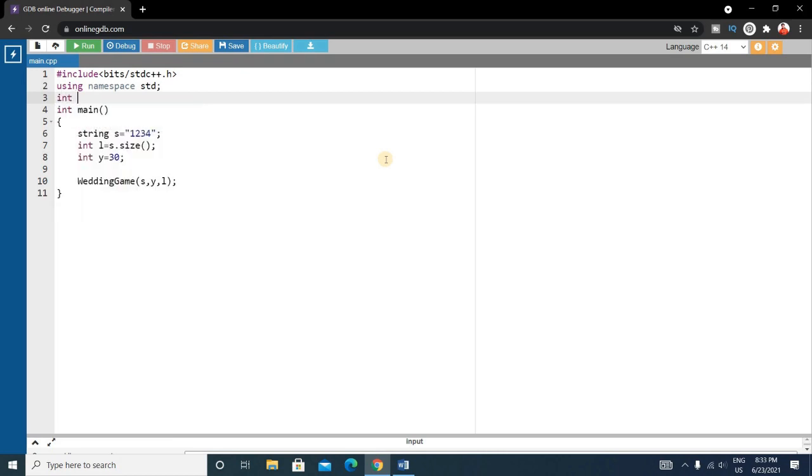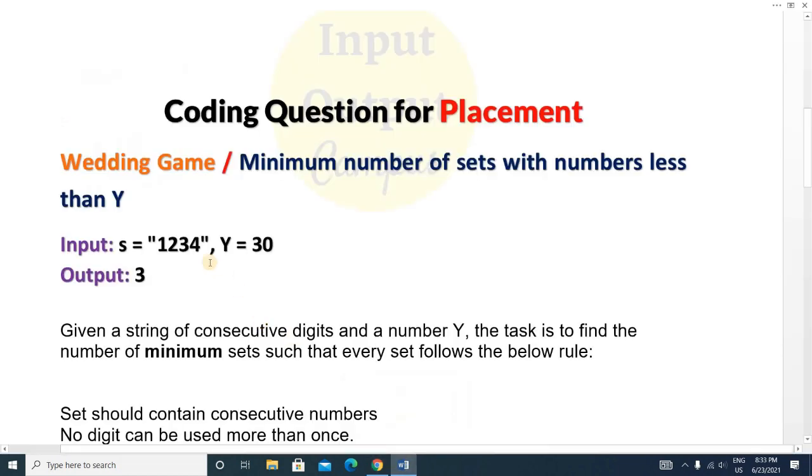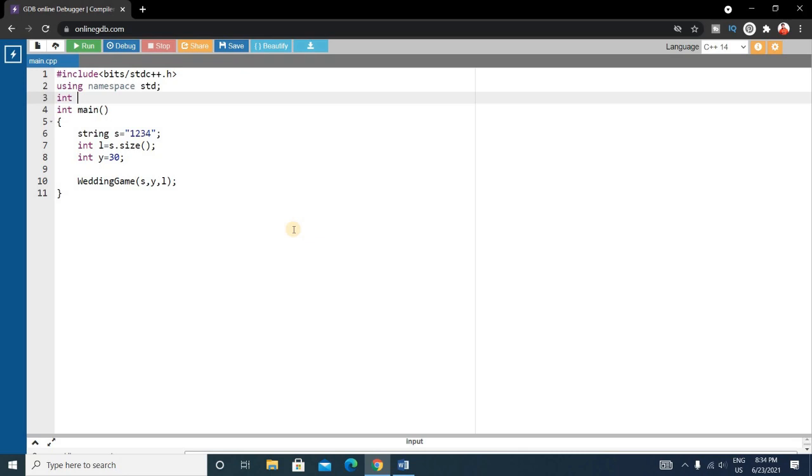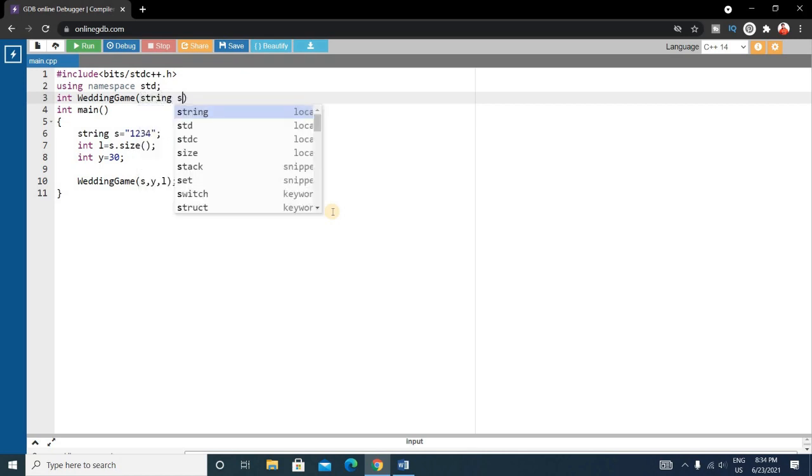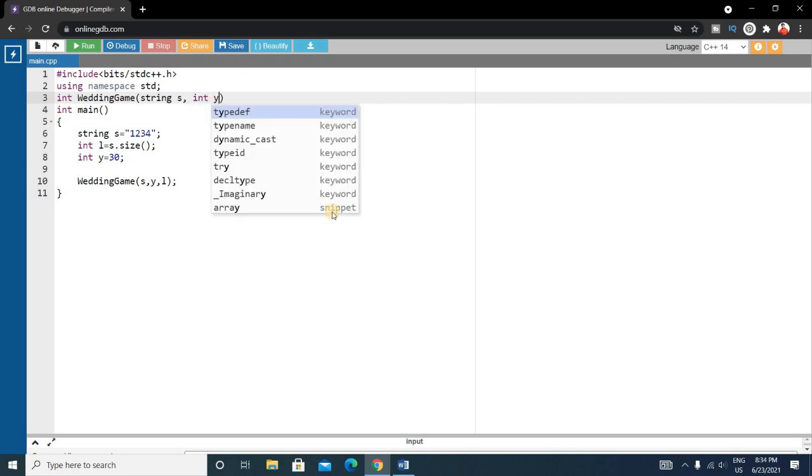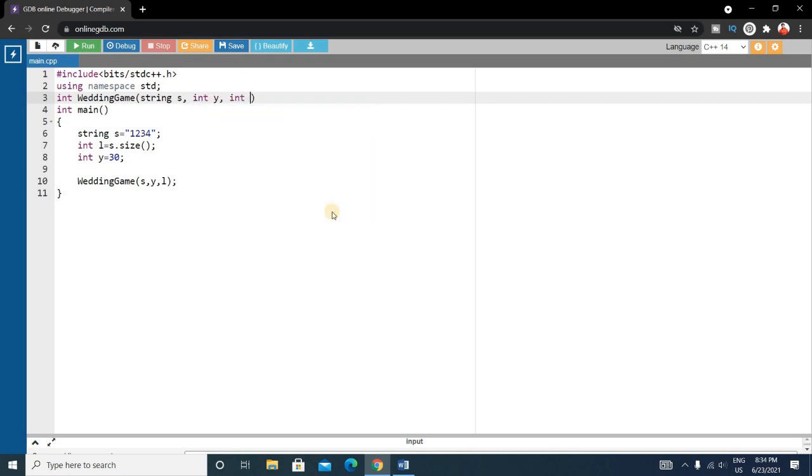The return type will be integer, because it will return an integer value. So write int, then the name of the function waitingGame, and inside write string s, then int y, and then int l.